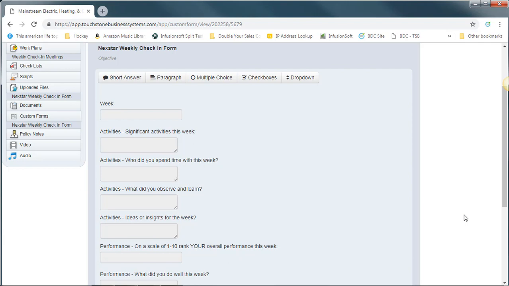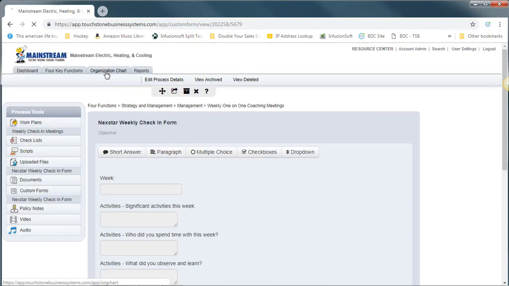You can work on it with them at your weekly meeting instead of interrupting them right now. Now, obviously, if it's urgent, if it's time sensitive, if it's an emergency, then you're not going to wait for your weekly meeting. You'll bring it up right away. But if it can wait, then wait and stop interrupting your people.